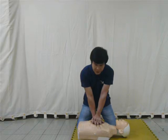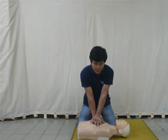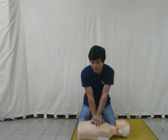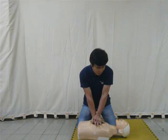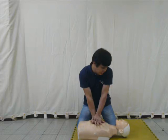When we compress, I have to move from my hips without bending my elbows. While I'm doing the compression, I have to look at the face of the patient to observe for any changes.